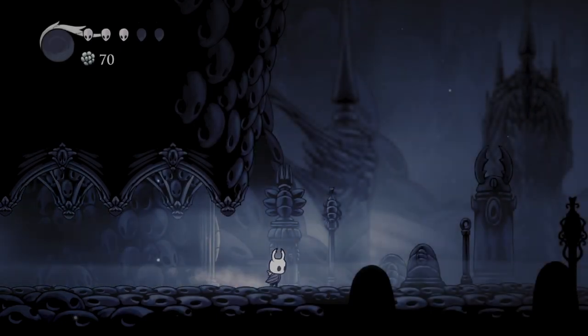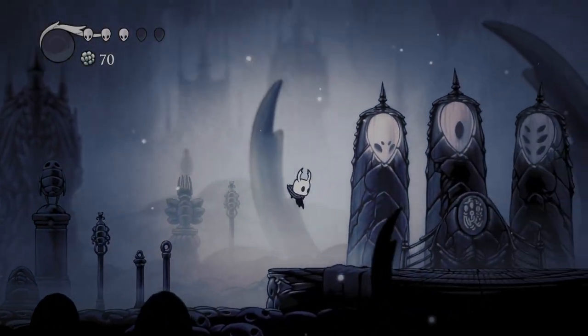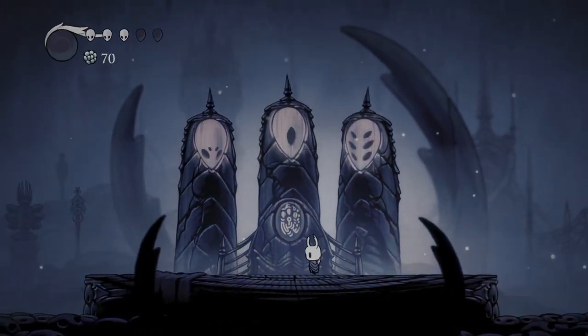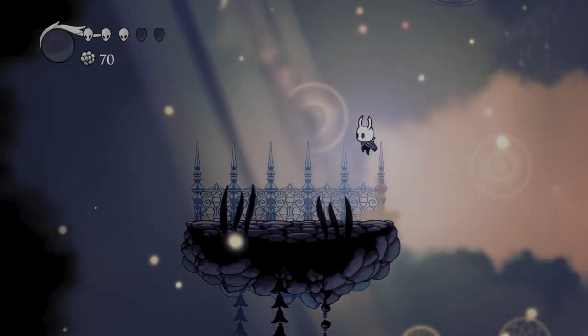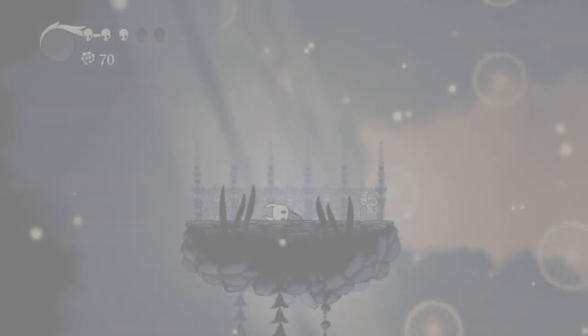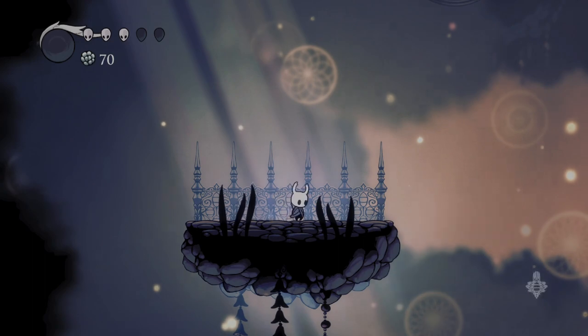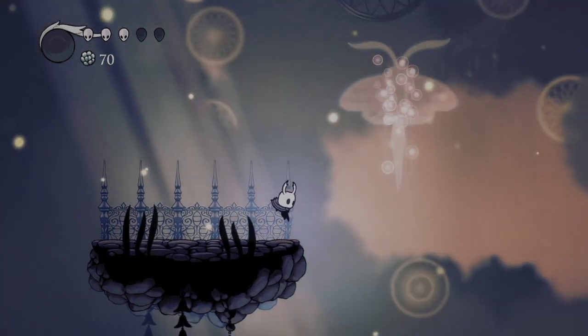This marks a big jump in progress. Dream Nail is huge. I finally have something required to beat the game. After grinding for so long, getting something that actually progresses the game feels very good. And if you didn't know, falling off the edge here actually spawns the platforms faster.